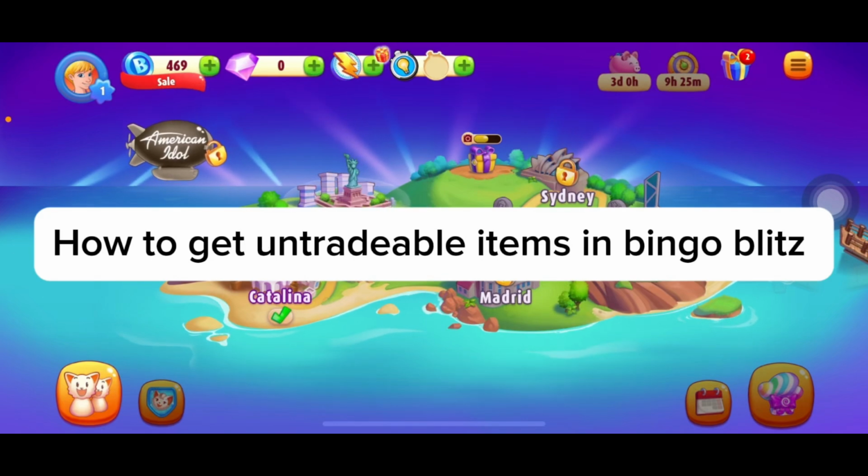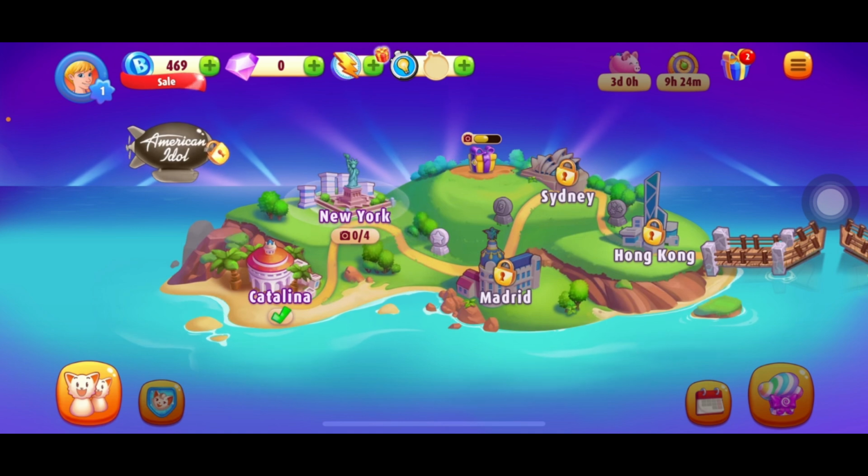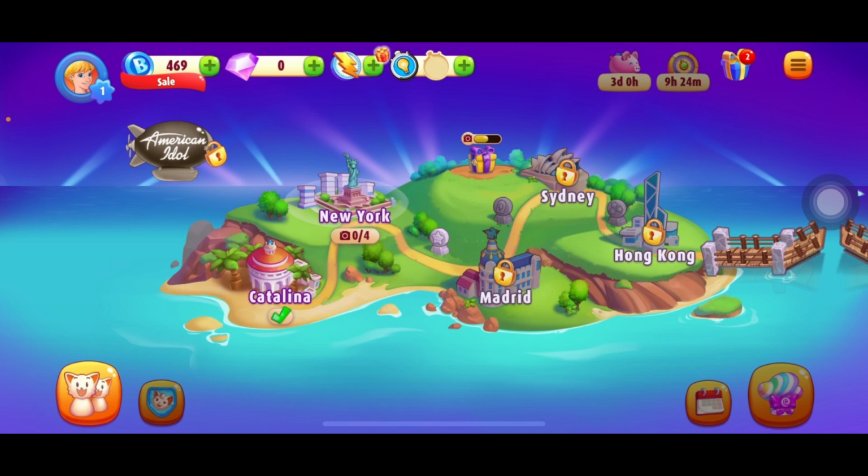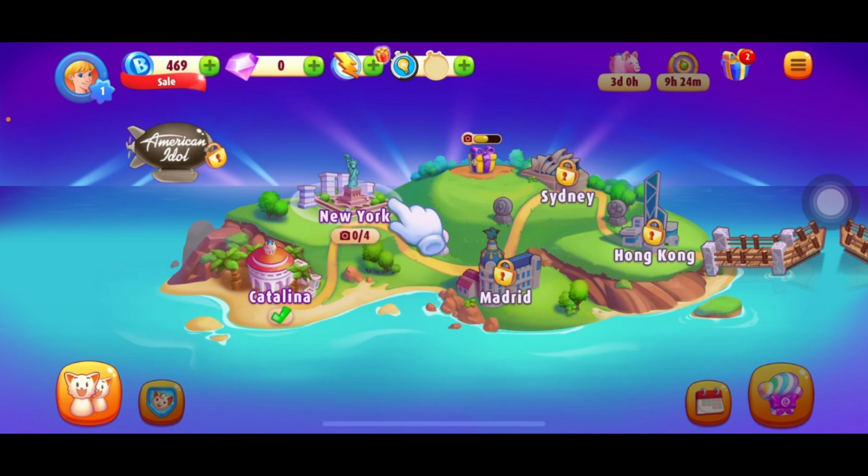How to get untradeable items in the Bingo Blitz game. In this game, untradeable items, often referred to as ungiftable or hard to get items, are exclusive collectibles that cannot be traded, gifted, or purchased with coins. These items must be earned through specific gameplay activities. Now here are some tips on how to get them.